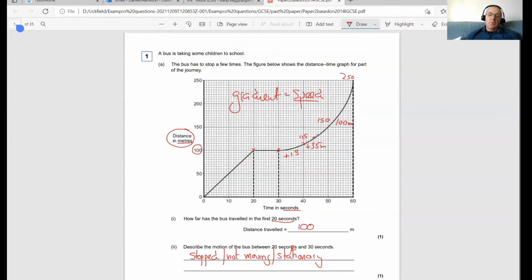what you will do is to draw a tangent to the curve at that point. So you would take a ruler, which I don't have here. I can't do it very well on my tablet. Take a ruler and you draw a tangent to the curve. Your tangent should just touch here, and then you work out the gradient of that tangent. So the vertical bit there, I've got to 3 squares short of 200. So that point, each of those being 5 meters.